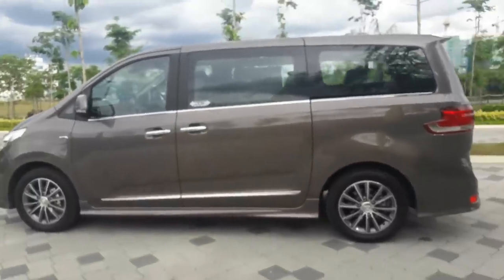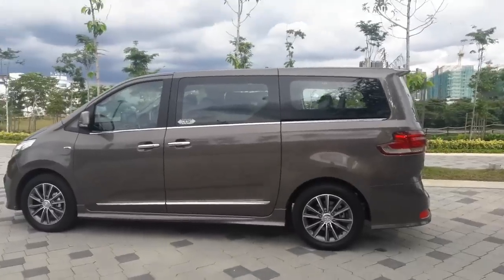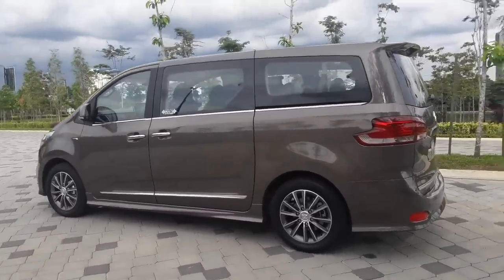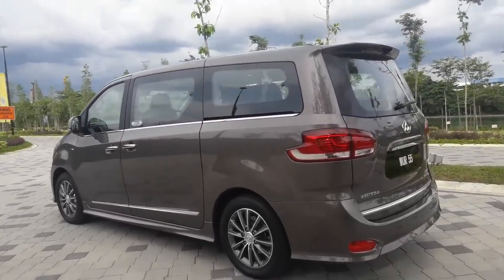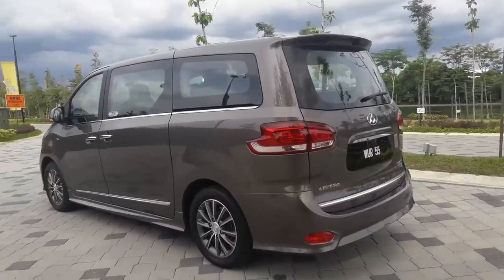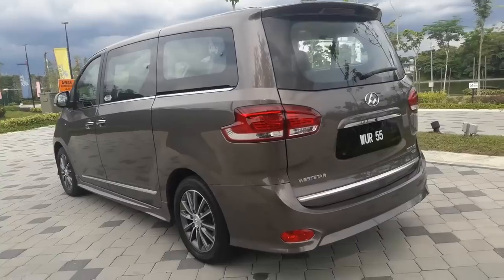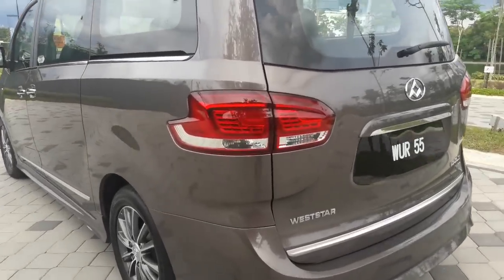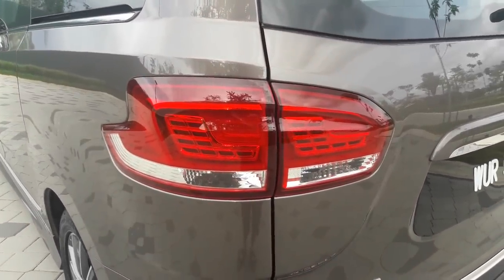Now of course, unlike some of the more shoddy Chinese made cars that we have seen in recent times, the Maxus G10 is a much more polished product. Okay, it is still not to the level of Japanese or continental vehicles, but the level of polish and refinement in this car, as we will see later in this video, demonstrates an impressive leap where Chinese car making quality is concerned.